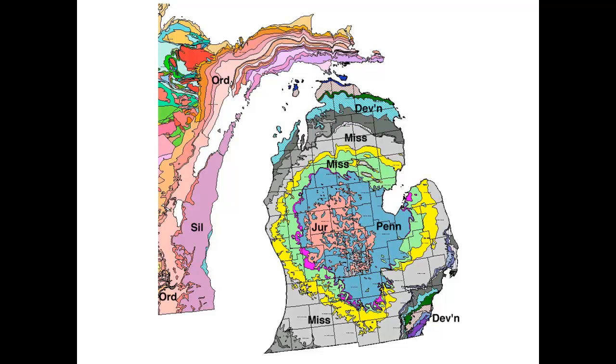Further, if we were able to actually measure the strike and dip on these rocks, which in reality is kind of difficult because most of them are only exposed in boreholes, what we would find is that in every case the rocks would be dipping towards the center, towards where those pink rocks are found, the rocks that are actually Jurassic in age. That's what JUR stands for. So this again exemplifies a basin in which we have the youngest rocks in the middle, rocks getting progressively older as we go away, and in all cases rocks dip towards the center.